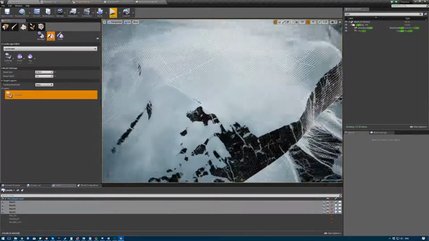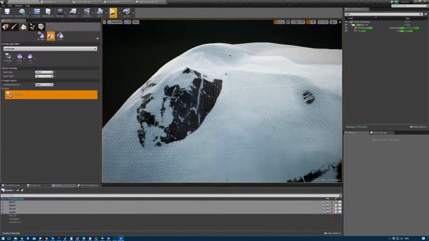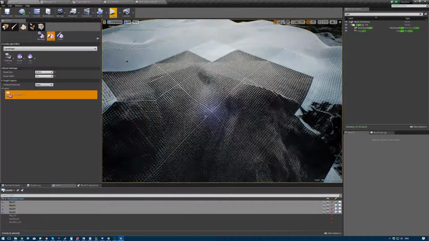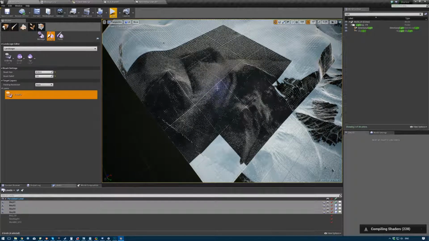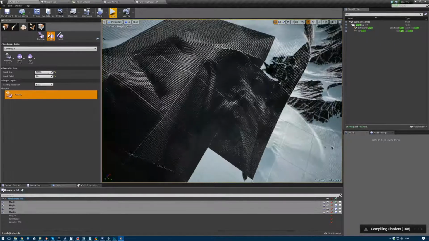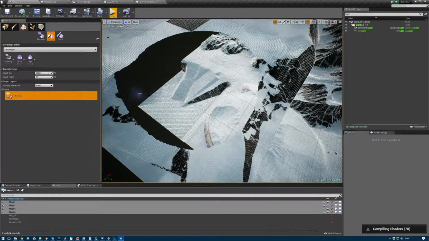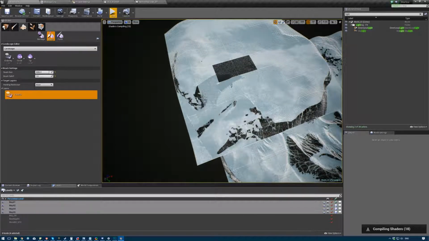So visibility, this is a really handy brush when you are creating a cave or you need some kind of a hole, and that's how you'd paint a hole in the surface. And for it to work, you have to set it up in a shader. You can see my shader is compiling, but you should see a hole here in a sec. Yeah, as you can see, I painted a hole. Now if I shift paint, I can get rid of it.